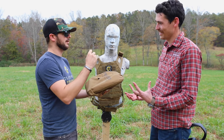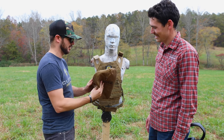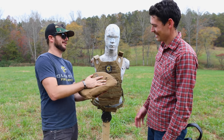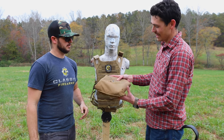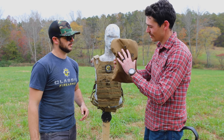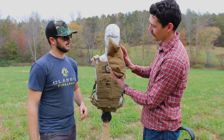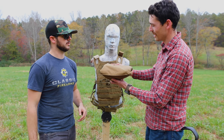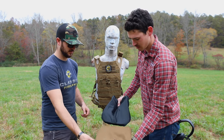All sorts of stuff flying around here. It feels like the armor itself is just wadded up. Frank: 'So what happens whenever it gets hit by something that hard — I've only got two impacts here, I think my third one must have missed the panel. When a round as large as a slug hits this, it's got so much impact force that it's going to go through a few layers and start separating the panel, kind of bulging it out like this. We'll be able to tell more of the story once we cut it open and see what the layers actually look like.' Let's do that — we'll remove that outer shell.